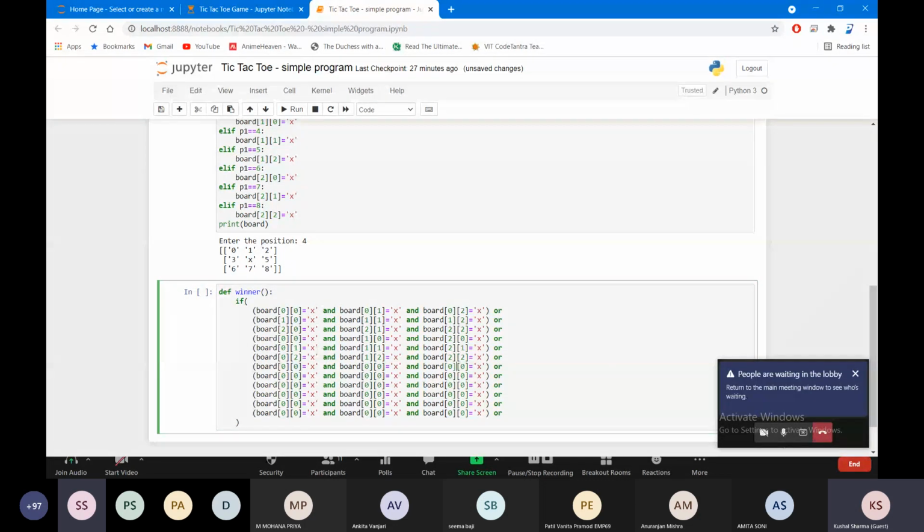Now diagonal. So two diagonals we have. Two diagonals means 0 0, then 1 1, and then we can have 2 2. That's it.